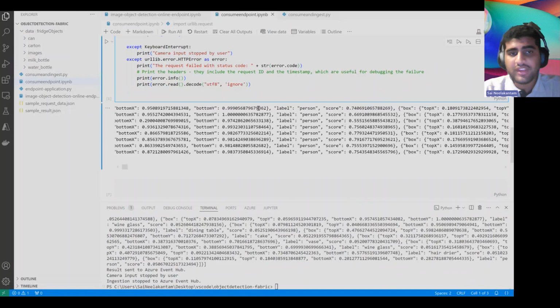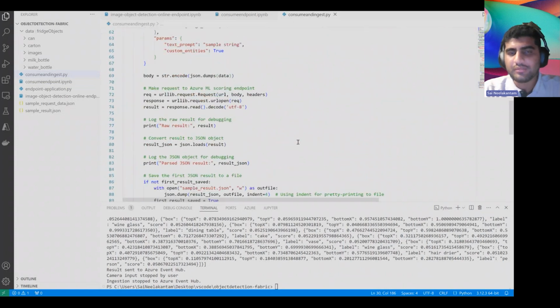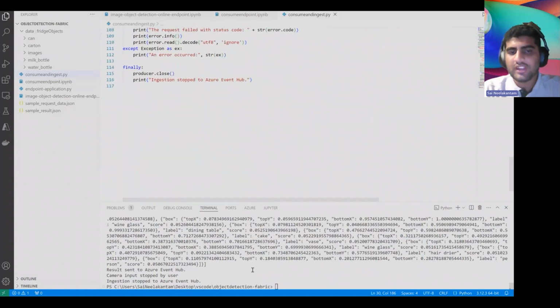So here in front of the camera, it's just a person, so it just labels it as a person. Once we run the consume and ingest endpoint, it takes the camera feed and sends it to the endpoint, then sends the result back into the IoT device and ingests it into the Azure Event Hub.